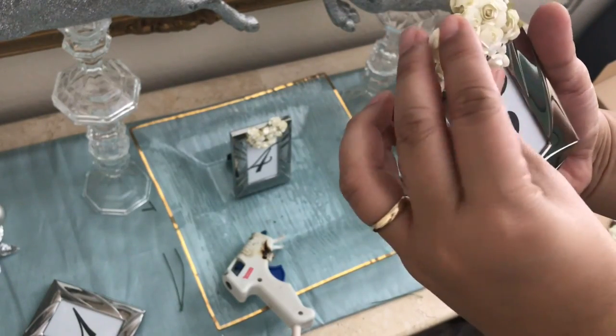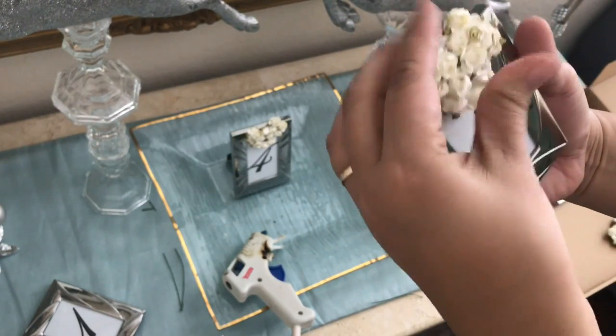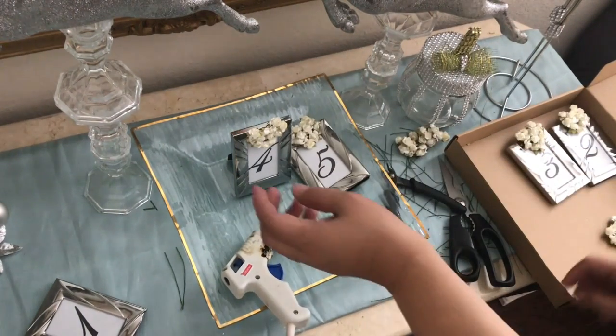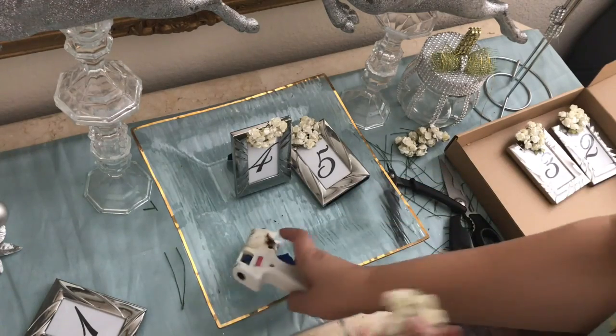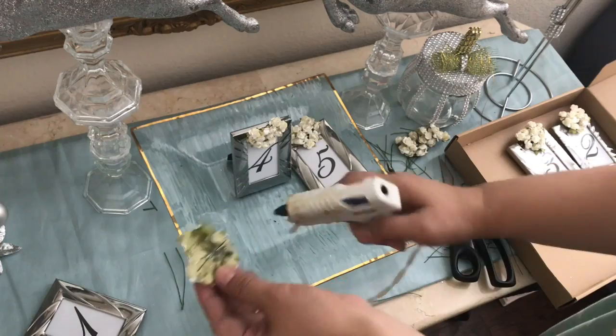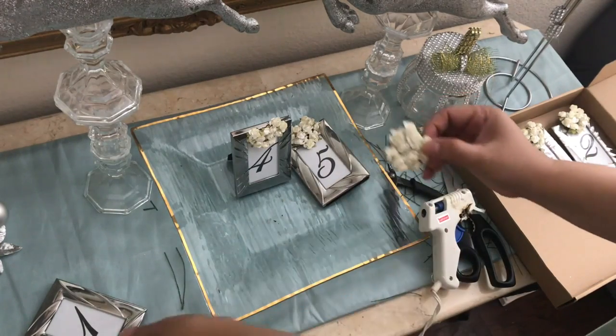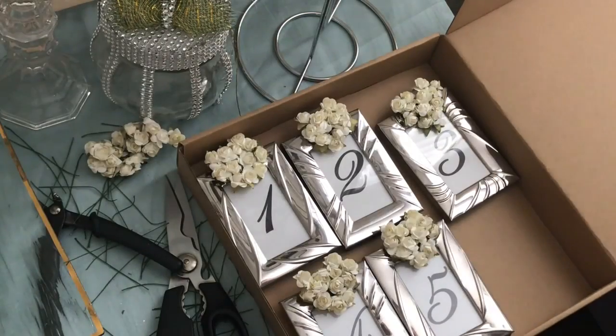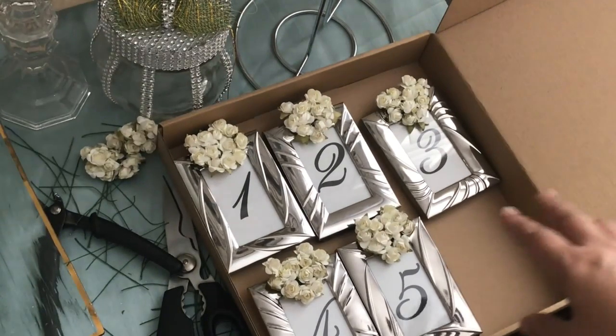So yeah, you can make this also for bigger weddings where there are more tables and probably harder to find the tables. So you can elevate the numbers by using those glass candlesticks. As you can see, I still have my winter decorations there when I was preparing this, but you can stack together probably 2 or 3 of those glass candlesticks, and then hot glue them together, or maybe use E6000, and then put the number on top so that it'll be easier for the guests to see the numbers. But for this small wedding, we didn't have to.